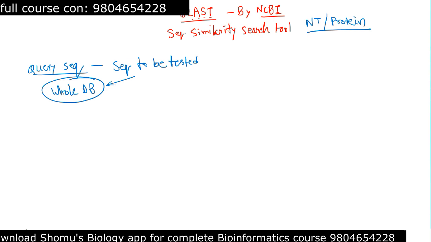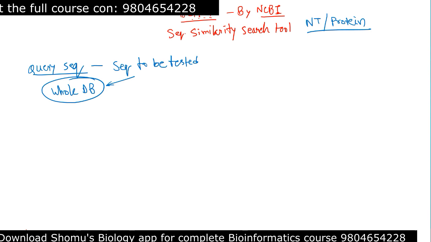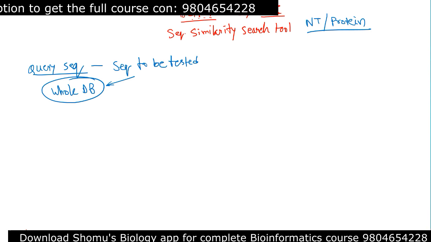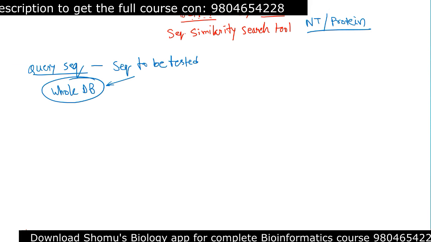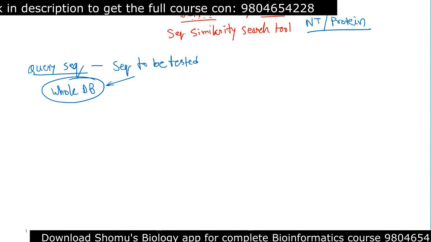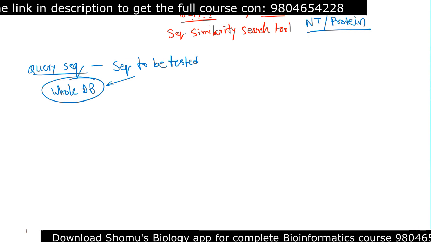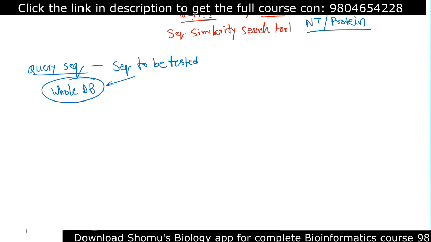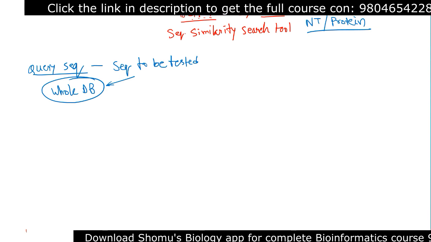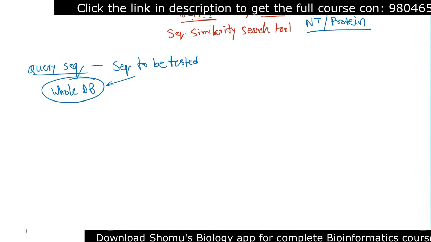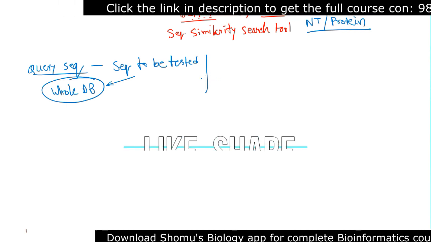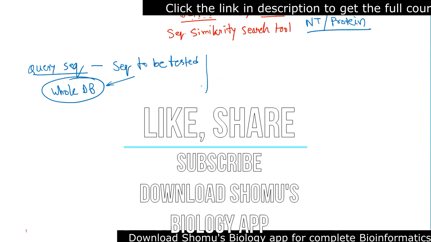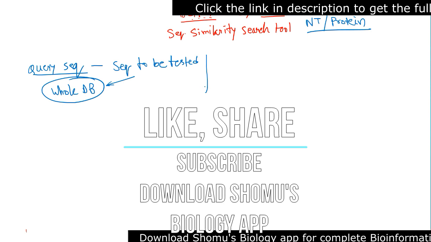Whenever the match is there, it's like you are trying to get a bioinformatics book for your preparation. I told you the name of the book, you have the book in your hand, and now you went to a library or a shop where you want to get that same book. So you show it to the librarian and tell them to search the whole library of books and to get that same book out. The librarian will follow a protocol, right? Because the library is filled with thousands of books, the librarian will take your book and first check what kind of book it is, whether it is of lower study or higher study. It will be a higher study book because bioinformatics is for higher studies, so there is a higher study section in the library.